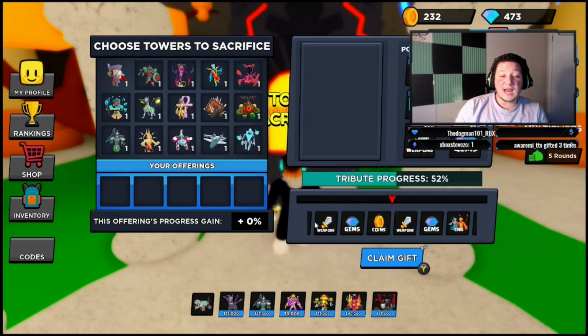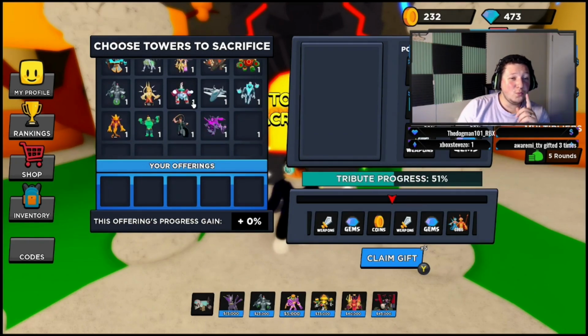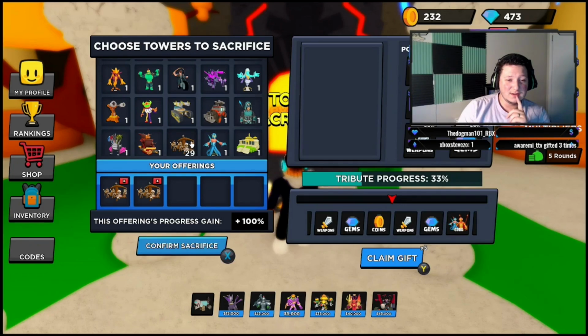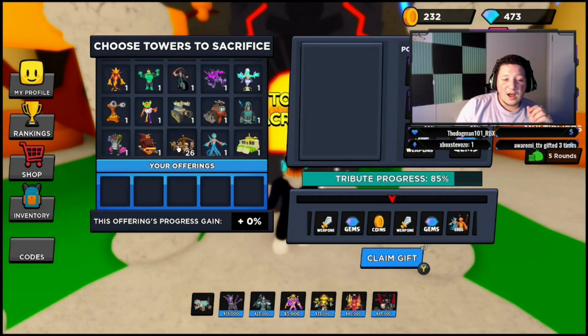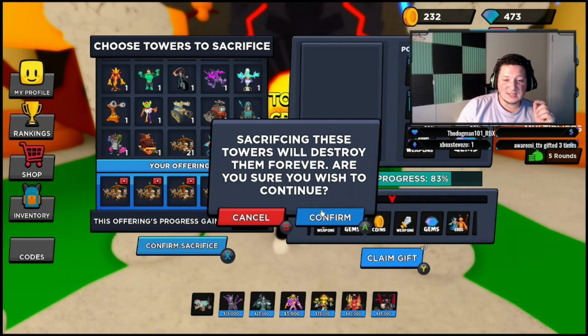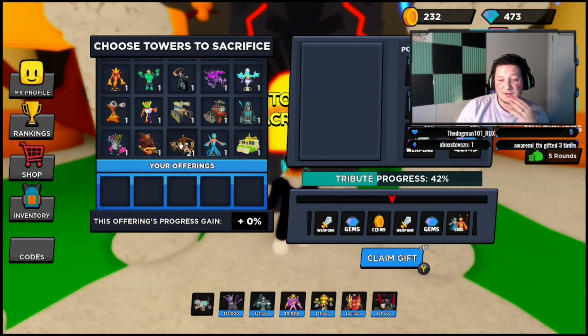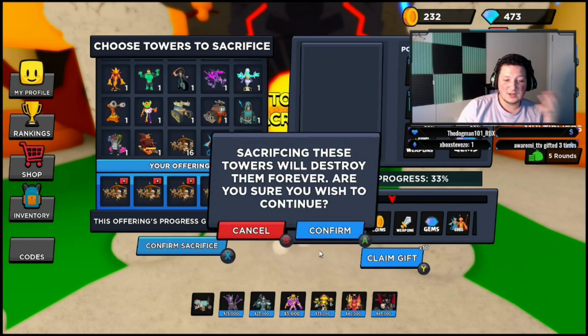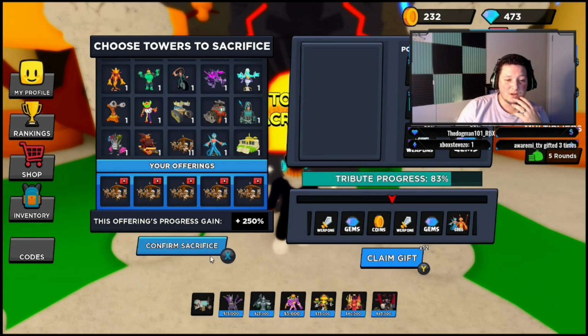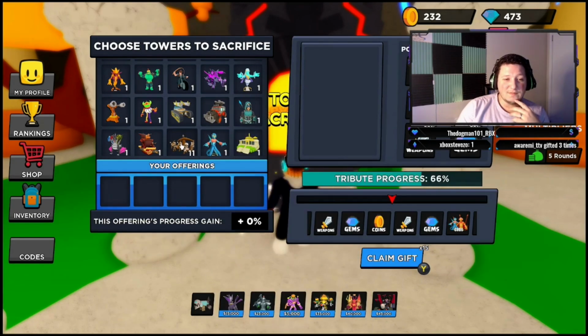We're going to do some sacrifices here. There's still one item we are missing that we have not yet got. We have 31. 31 of these. This is insane. This could be a lot longer video now because obviously we have a lot more to do here. We have some sacrificing to do. And this is going to be very, very exciting.